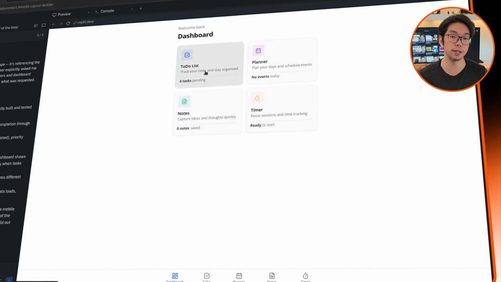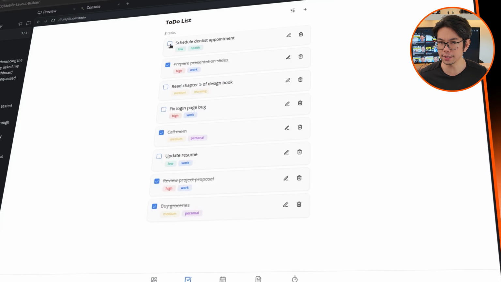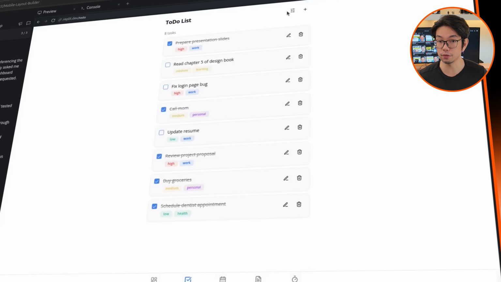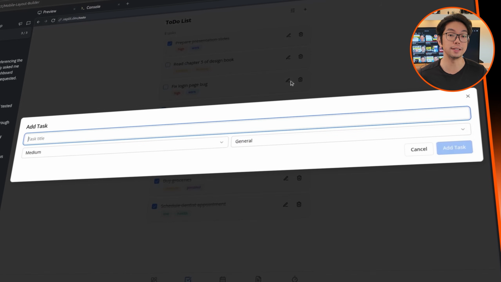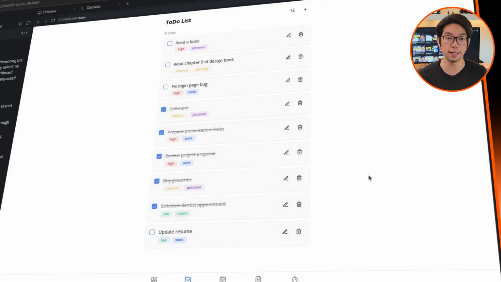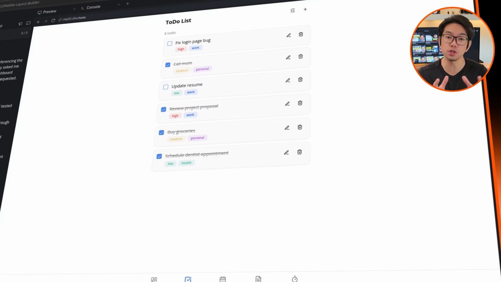And I'm going to head into the to-do list section here, mark some existing tasks as complete. I'm going to toggle the filters and then create a brand new task from scratch. Let's also try to delete a few items just to make sure everything behaves the way it should. And there you go. As you can see on your screen, the to-do list is fully functional now. Tasks update correctly, filters work, and the dashboard reflects the latest changes.